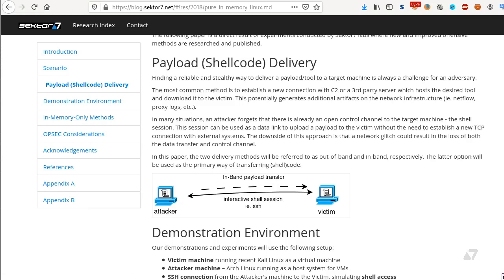So what we want to do is, from the attacker machine, using SSH and some in-memory injection techniques, inject our Meterpreter payload on the victim machine without storing any files on that victim machine's disk. And as a result, we should get the reverse session back to our Metasploit console running on the attacker machine.